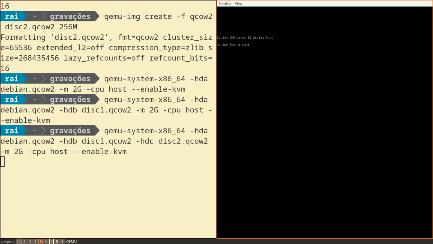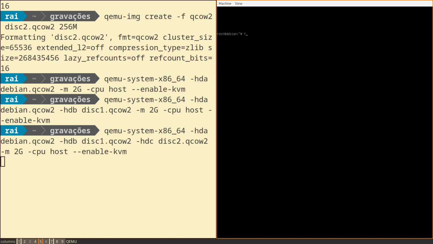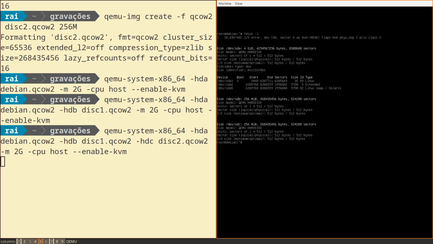I will log in as root. The fdisk -l again. As you can see, we loaded the 3 hard disks. The first one, sda, with 4 GB, and sdb and sdc with 256 megabytes.